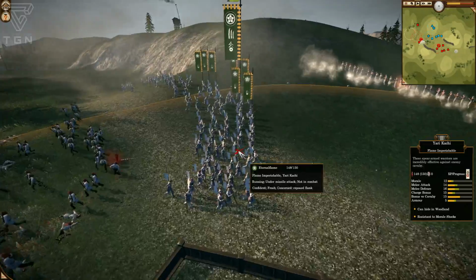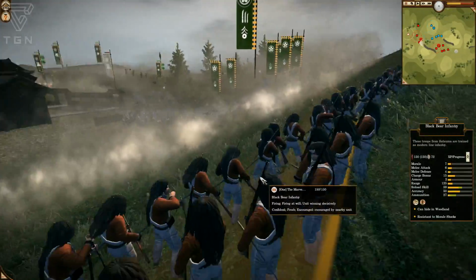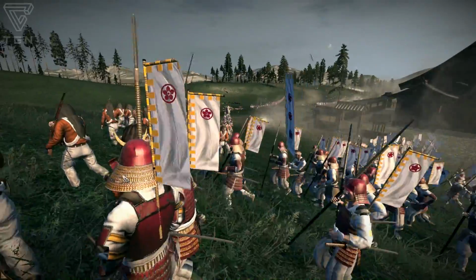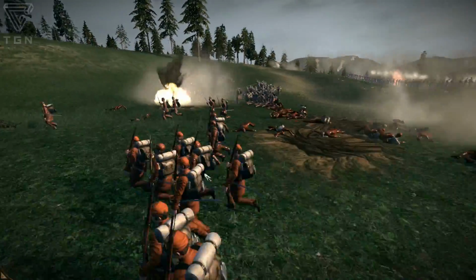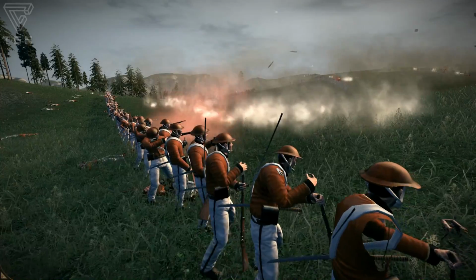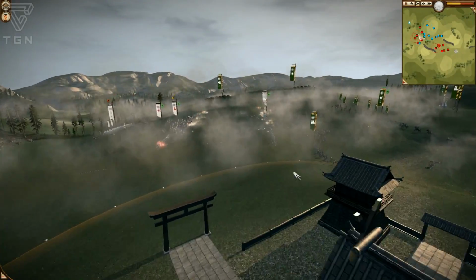We've got a successful melee rush underway here. Yes, they're going to take losses, but these Yarikachi are going to absolutely clean up these Black Bear. So here comes the charge. Black Bear trying to flee back. The artillery is absolutely shredding the U.S. Marines. Though this Vermilion Bird Force here is trading shots with enemy infantry.